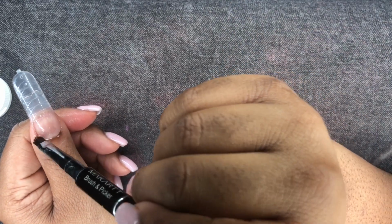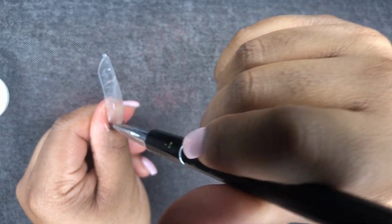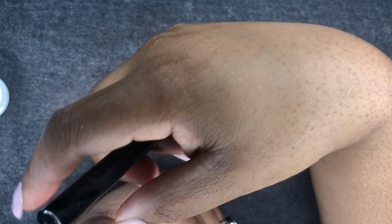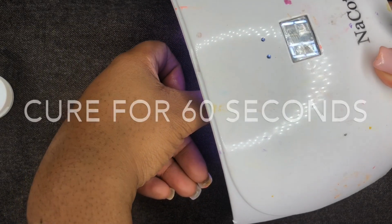The last step that I do before I cure, I take a wet brush with alcohol and I make sure I go around the cuticle so that there's no product on my cuticle. And then I go underneath my nail to make sure, like I said, that there's no oozing over the backside of it, so it can be neat. And remember, the better you do this part, the less filing you have to do later, so it does save you time on the back end.